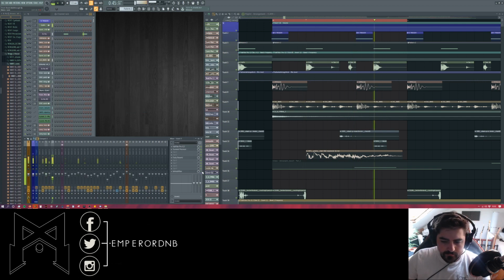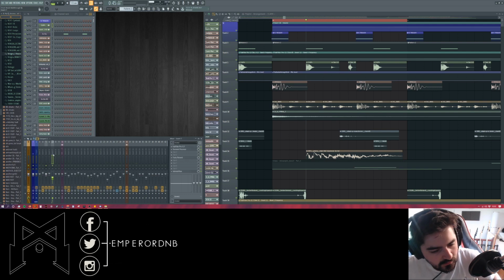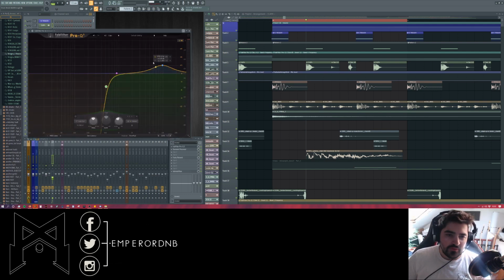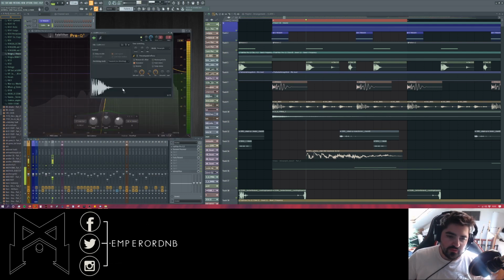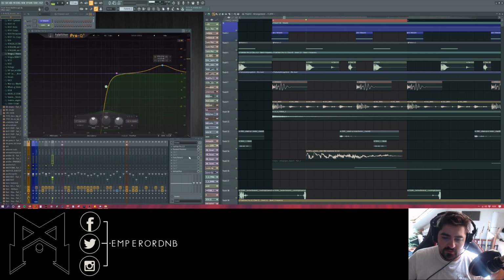And yeah, that's a nice little way to introduce more high-end instead of with claps, especially older sounding ones like this. I mean, they're quite dull and they've lost a lot of that high-end information. So if you start EQing, here the boost is only around 3 dB, as you can see.